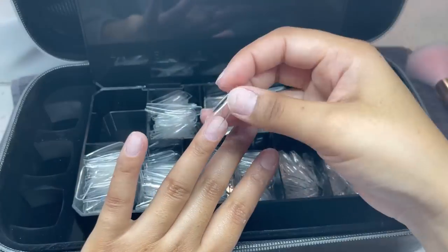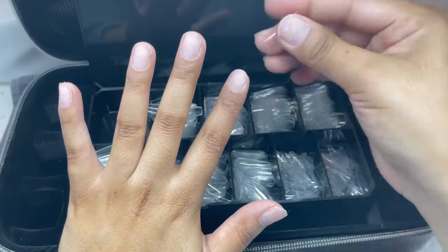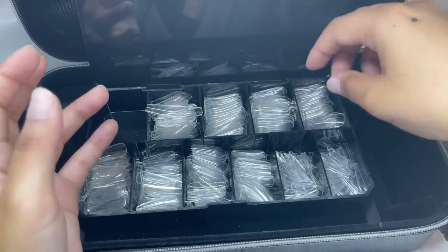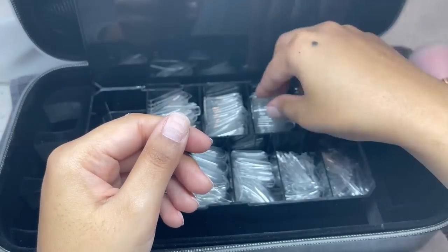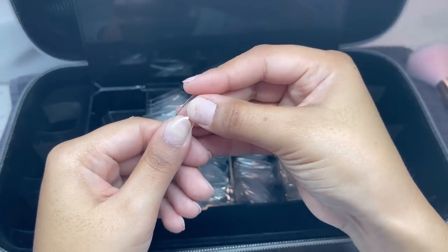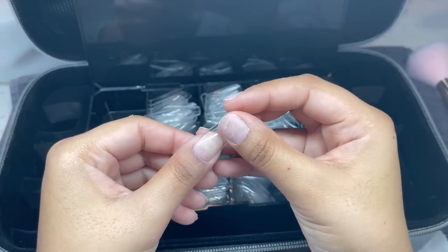And if it is a little bit too big, like say your nail is in between sizes, no worries. You can use a hand file and file it into the perfect shape for your natural nail. I have found that these fit me so, so well. So I didn't have to file any of them, which is nice because that's always an extra step, which just means you're adding time to the whole process. So I'm gonna go ahead and finish sizing these nails to my natural nail, and then I'll get right back on here.